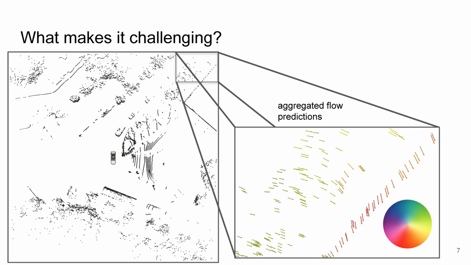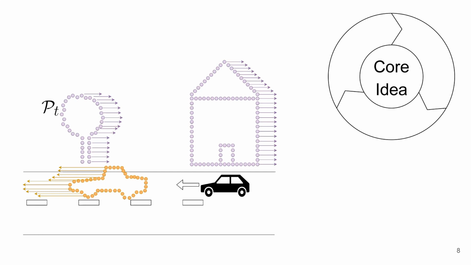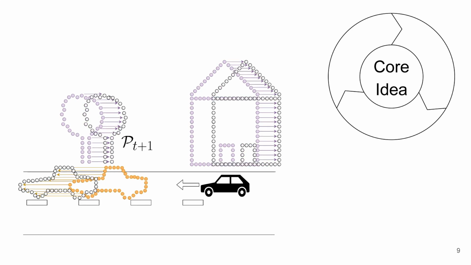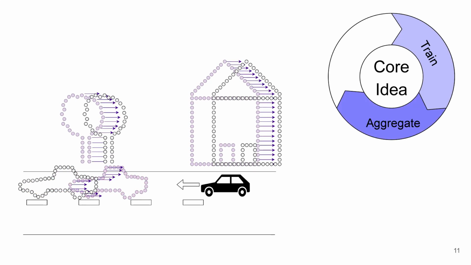I will now explain the core idea behind our approach. We are interested in the scene flow going from the first, colored point cloud to the second, gray point cloud. There are both static and moving objects present in this scene. The initial training phase produces a rough scene flow estimate between the two point clouds. Early in the training, the motion segmentation output is very noisy, and the aggregation we perform does not yet discriminate well between moving and static objects. The resulting flow for the moving objects is therefore incorrect.